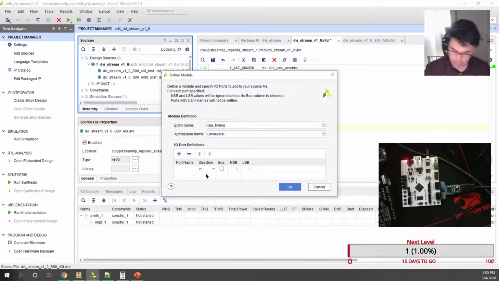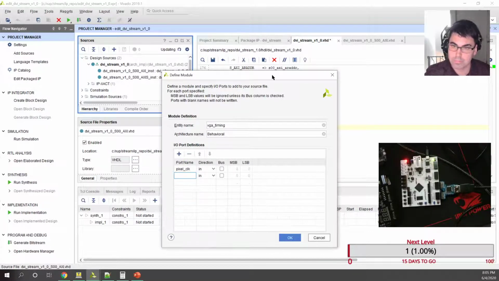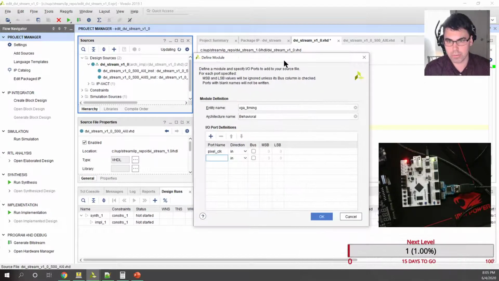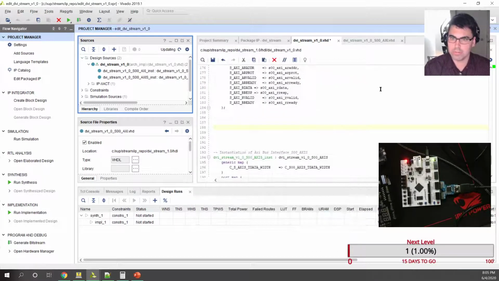VGA timing. We're going to have a good old pixel clock. So, I mean, input wise, we have all these control registers, but I can just copy that. Yeah, let's just do all the other ports on our own.